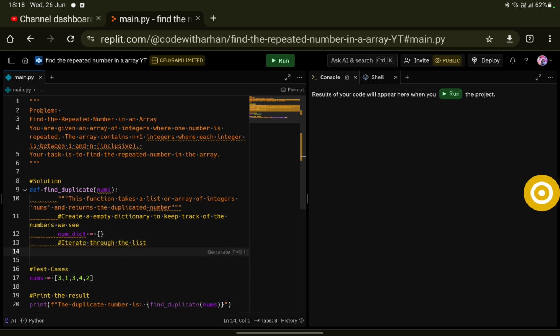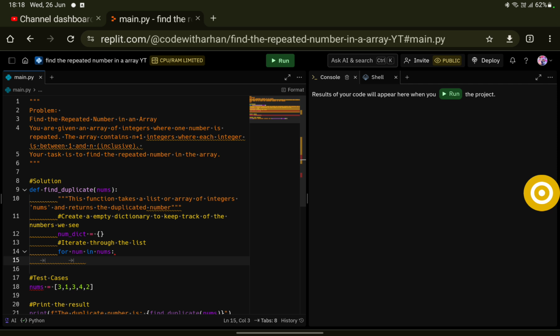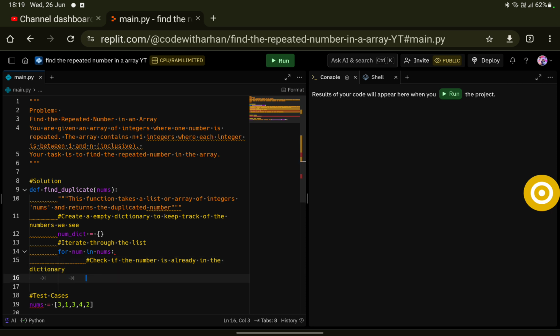So we write for num in nums, and we have to check if the number is already in the dictionary.